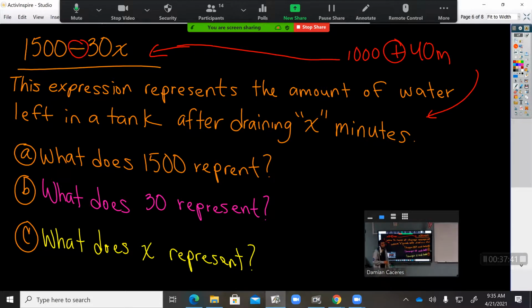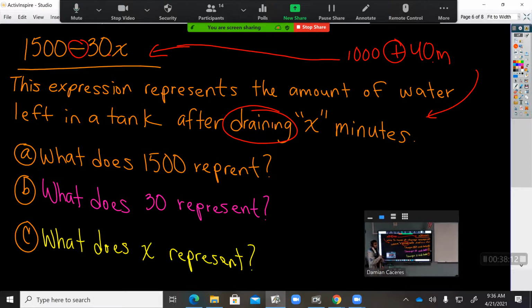The plus and the minus. That tells you on the plus side, I was adding money to my bank account. But on the minus side, is something going to be added? No, something's going to be taken away. Now, if you read the word problem, there's a word that tells you something's going to be taken away. Draining. It's either filling something up or draining it. Filling would be a plus symbol. Draining would be a minus symbol. So this is important on just analyzing a word problem and what it's saying.